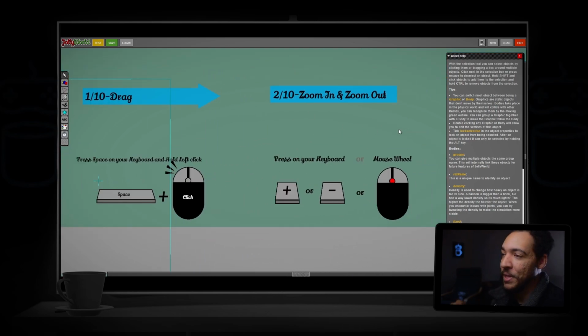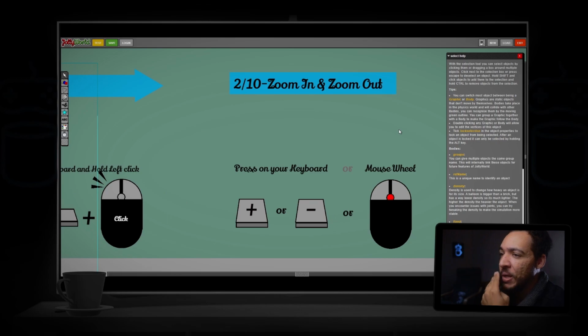I really like that because the player's driving how fast the tutorial is going, which I think is really, really good. They can learn on their own terms. I really like that. Next one is zoom in and out, and it just shows you how to do it.